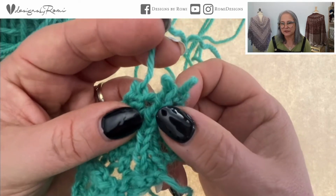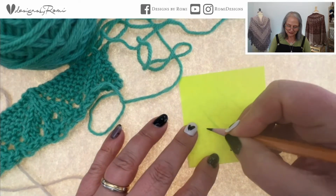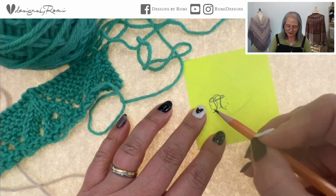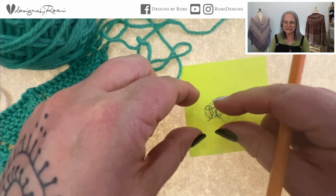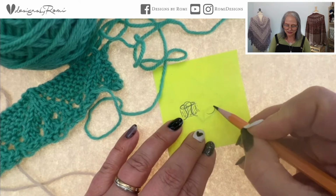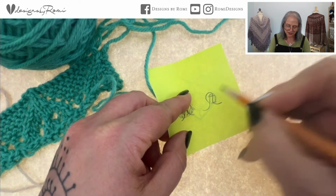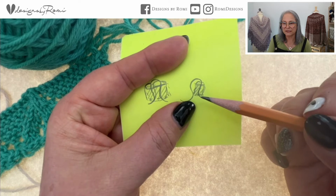If you pre-string beads, they're going to lay a different way. So here's your knit stitch, and then your bead is going to be on your stitch like this. Here's the hole up around there, and that's your bead. It's going to be set squarely over that stitch, and you'll be able to see the bead on both sides. If you pre-string, here's your stitch, and your bead is going to be on one leg of the stitch because it's pre-strung just over one strand of yarn.